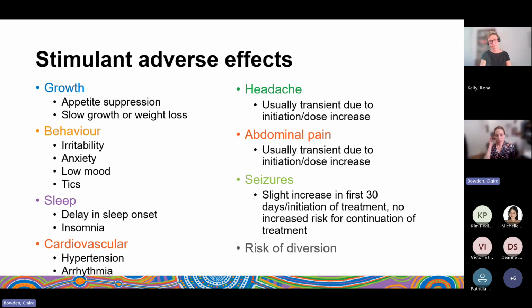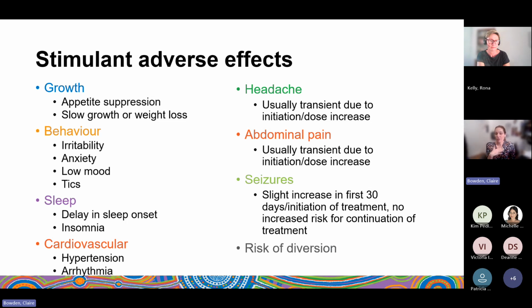Seizures can also be quite topical with parents, but there is no current evidence that there's an increased risk for continuation of treatment. Behavioural difficulties are common, but the very extremes of behaviour really do need to be re-reviewed by the approved specialists, and medication either changes or reviews made as necessary.